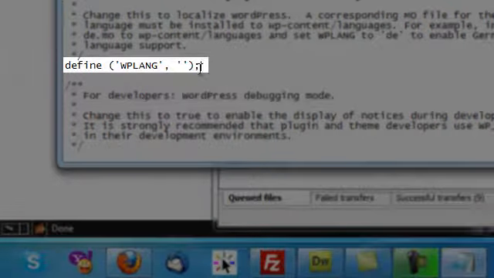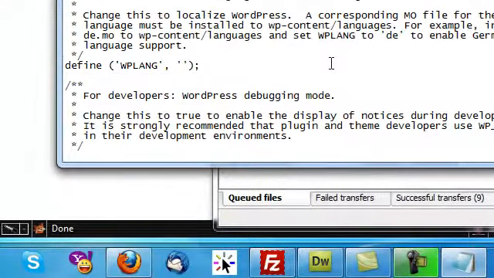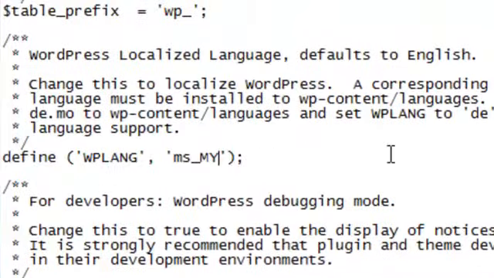What you need to do is edit this part here in between the single quotes and put in the language code for the language that you want to use. For example, for the Malay language, the code is ms_MY. That is a standard international code, where the first part basically says this is the Malay language, and the second part says the country, which is Malaysia.